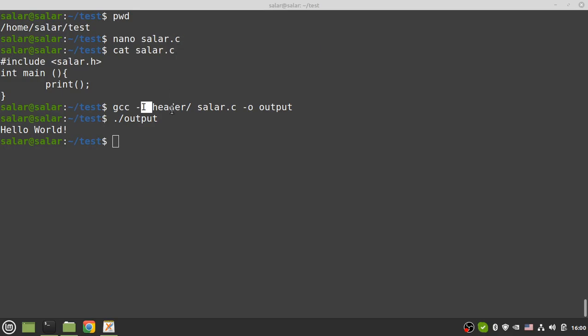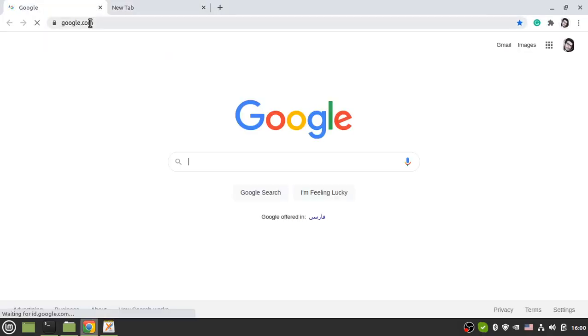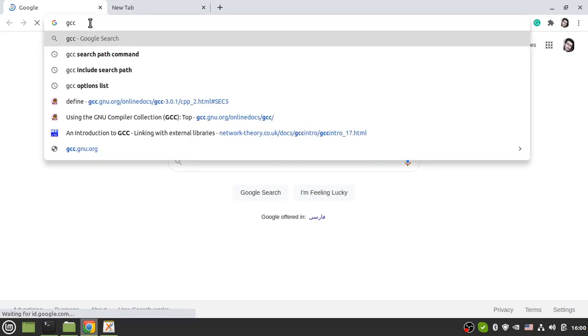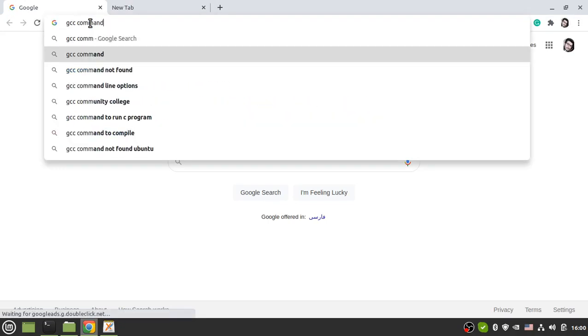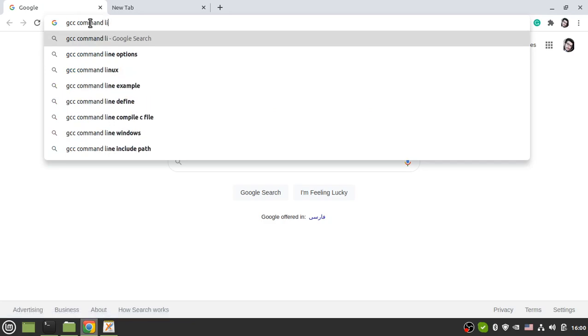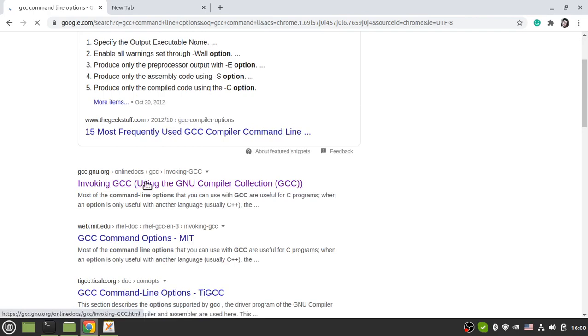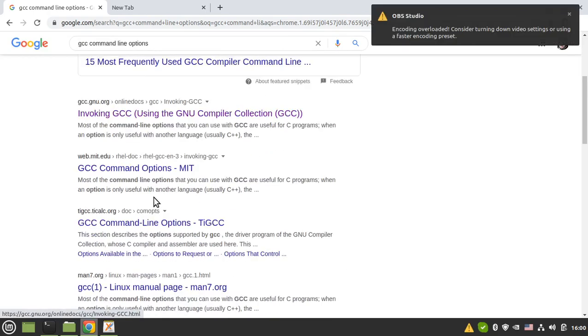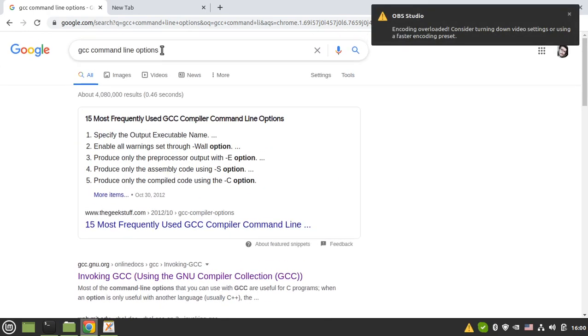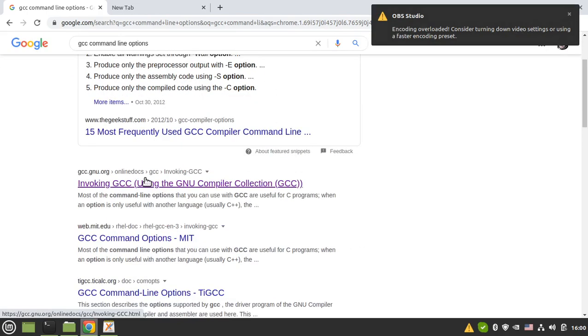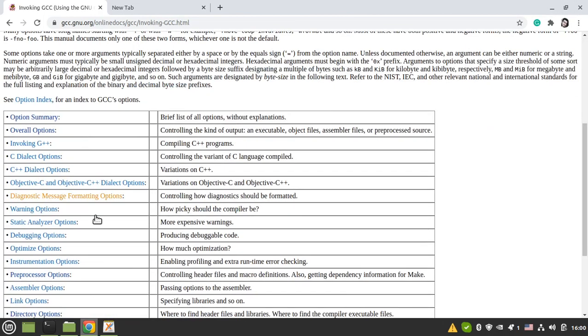Let's search for GCC options. If I search for example, GCC command line options, here is a lot of options.